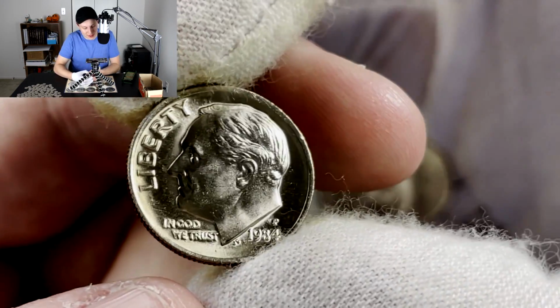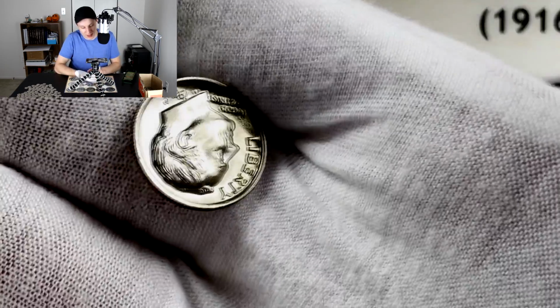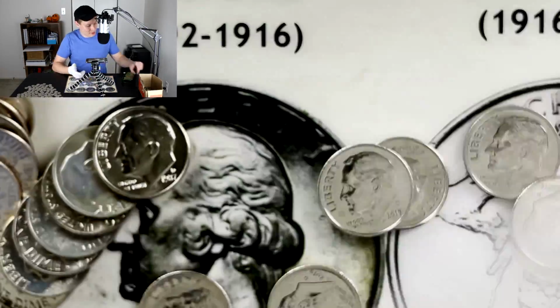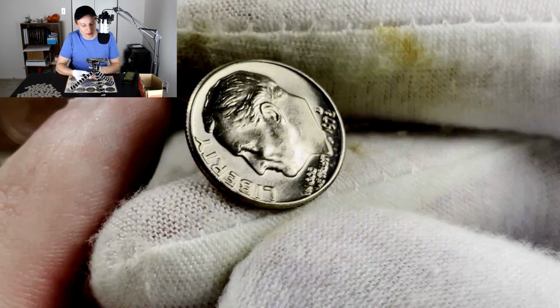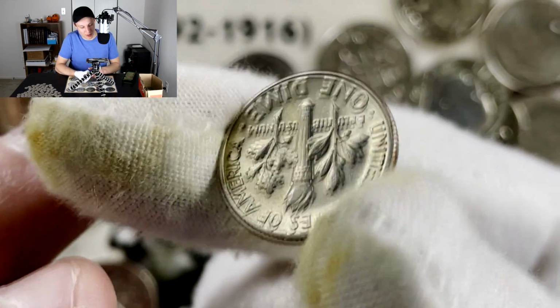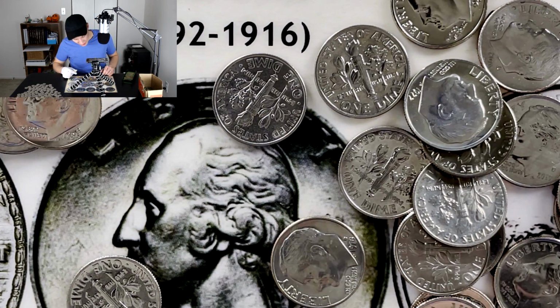So what do we have here? 1984. The first one we looked at was 1974. And there we have a 1984. Once again, that gold tone, you can kind of see it as I move that in the light. Definitely going to be putting that one to the side as well. Let's see if we have any more like that, guys. I saw what I thought was maybe one. Here's one right here. I think is another 1970s with that nice gold toning to it. Anyways, that's sort of the story of this roll. I'll pull out all of the ones that I see that look like that, and we'll get into the next one and see what else there is to find.